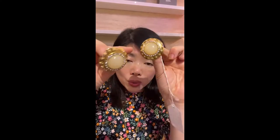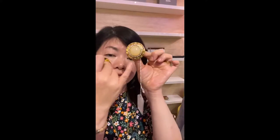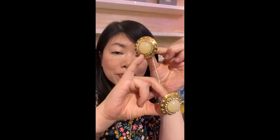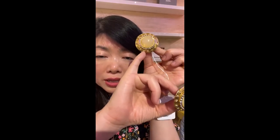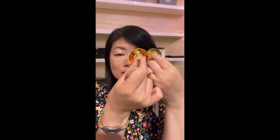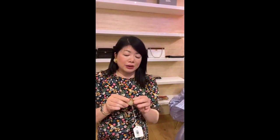And it has all these little tiny stars. What I like about this is it's not obvious Chanel. If you are a Chanel collector, you will know these are Chanel, but the lack of logos is one of those special pieces. It is surrounded by these original crystals, and inside the star crystals there are tiny little seed crystals intact as well. They are absolutely beautiful. This is another highly collectible collection, Collection 23, the first collection from Victoire de Castellane, from the 1990s. And they feel really comfortable on.